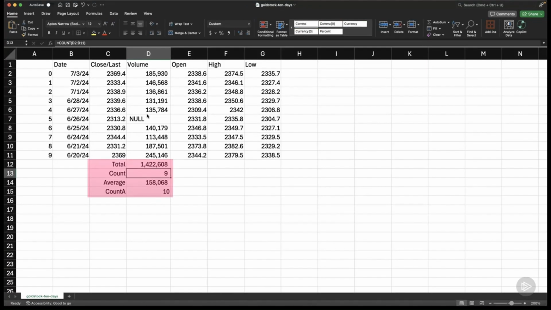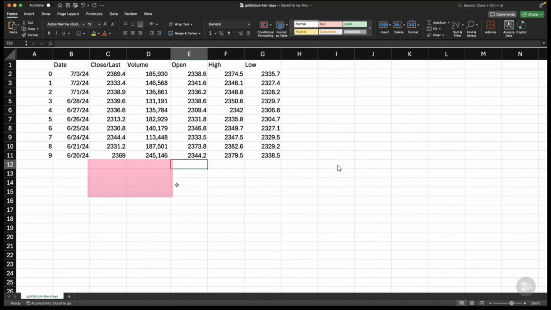Alright, so now we're going to use the COUNTIF function and see how to use COUNTIF to make our lives a little easier while going over a huge, large data set. This next example, I got rid of all of the calculations and I put the volume data back, got rid of the null value, because now I want to move on and talk about the pricing columns. And of course, we have the closing price for the day over here.